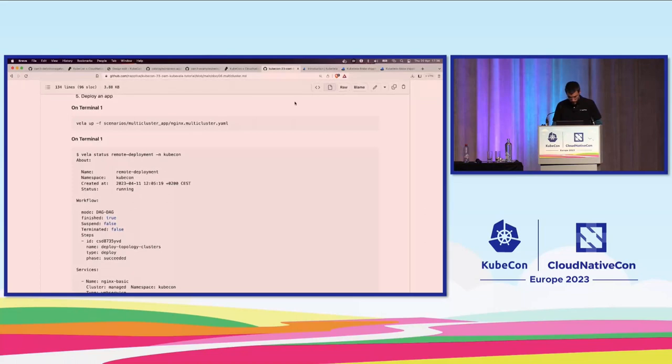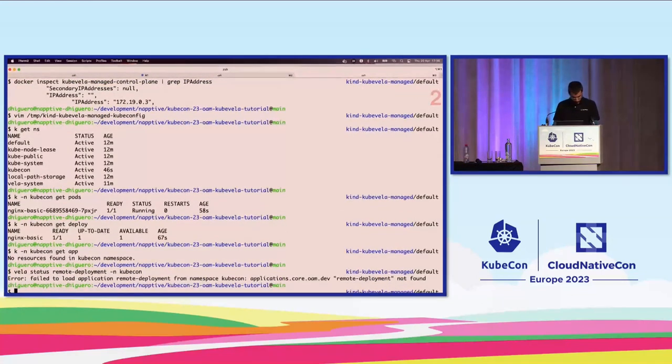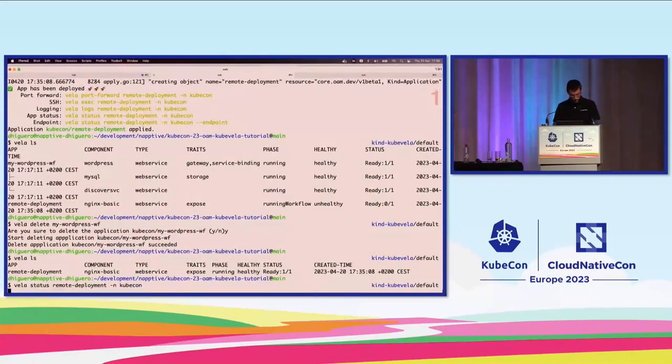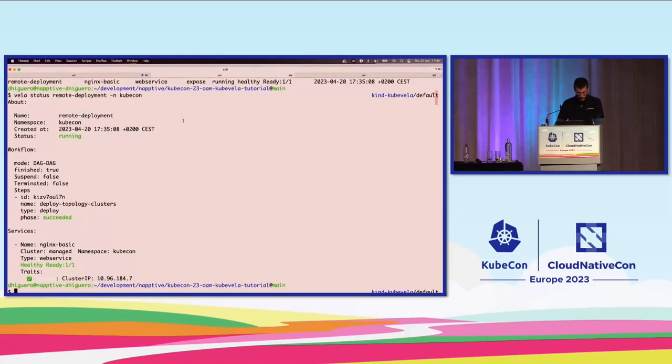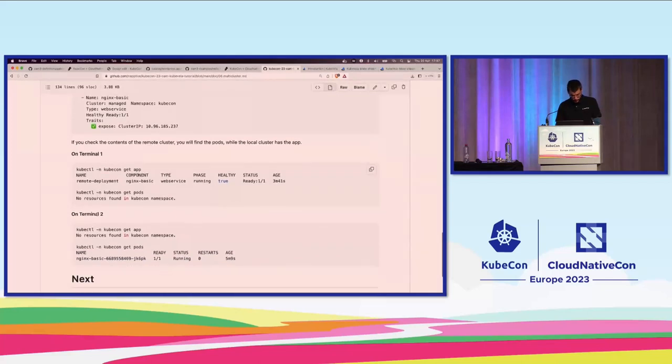Just to leave that one more to show you more information about it. You can check out also through the UI if you want. Okay, that's correct because I was on the other cluster. This is on the control plane. And as you can see here, it's just a deploy method with a topology applied, targeting a cluster that you have registered with a name. You can have as many clusters as you want. As I said, if you want to actually work on this, check out the OCM plugin, because you will probably want to go that way.